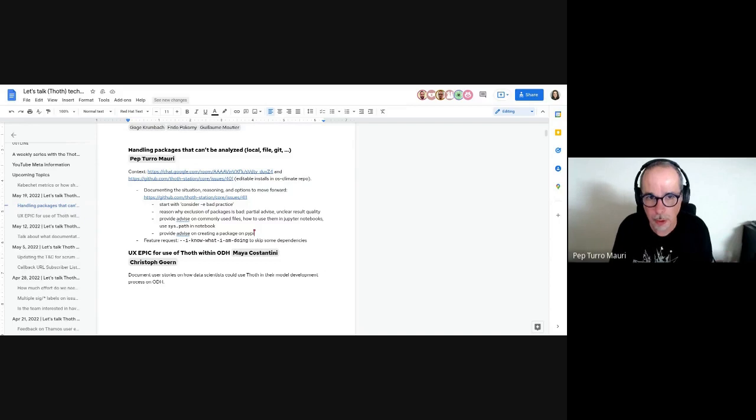I would assume there would be some resistance because it has been working forever. But then the other case is the one that you mentioned, Christoph, like common.py, where I have just common initialization to get the credentials to connect somewhere and a few lines of code that set some variables, get them from the environment, and set things up for everything else to work. And that's probably less justifiable to make a package out of.